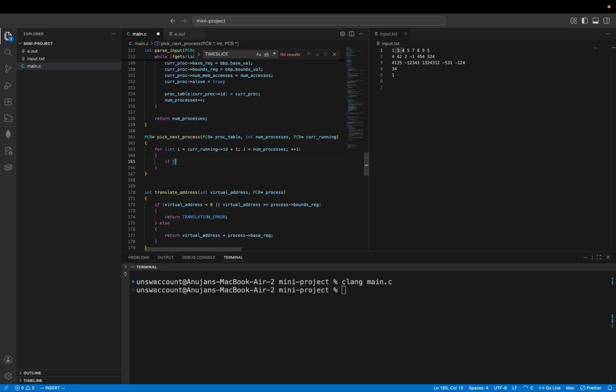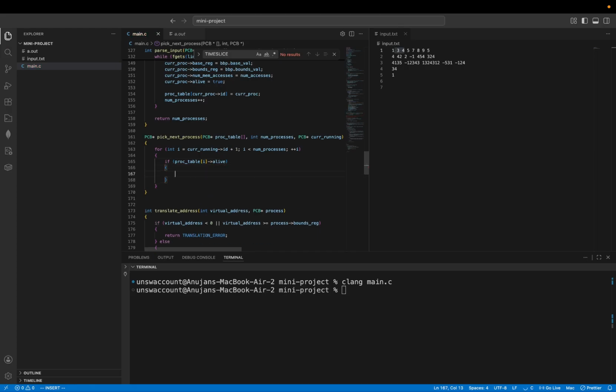If proc table, this should say array at I, if you're alive, then return you.